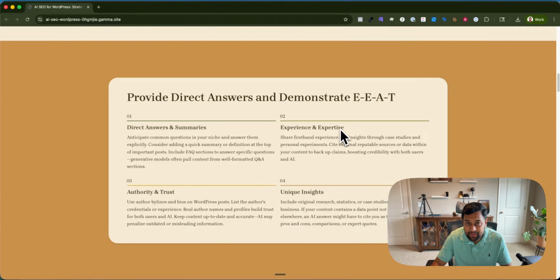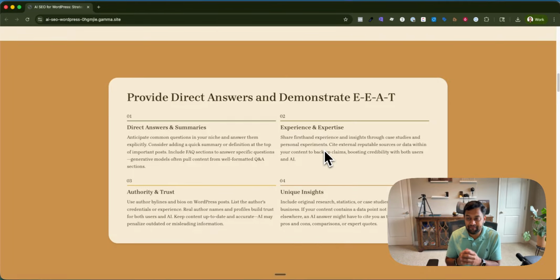I mentioned experience and expertise. This is more about sharing first-hand experience and insights through case studies and testimonials, right? If you are collecting a lot of data, if you are an enterprise brand, compile it, analyze it, and share case studies that are unique to your brand, your company, and your customers, right?